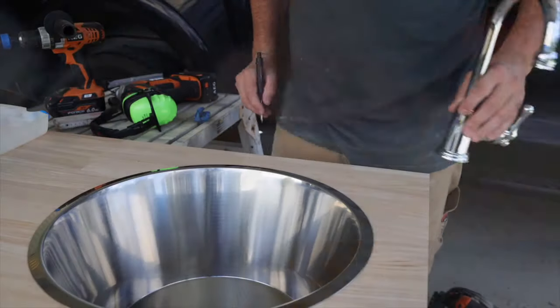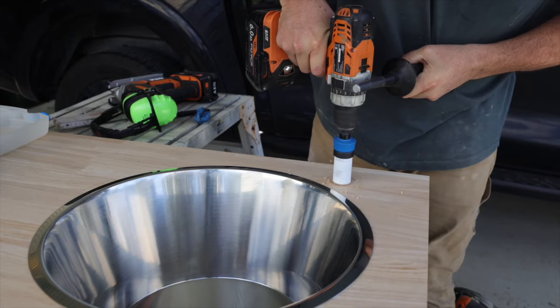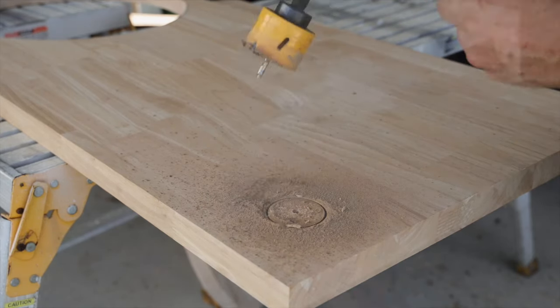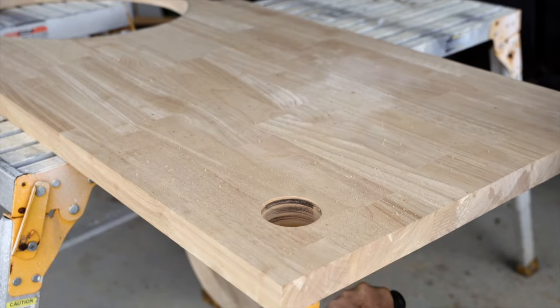Decide on the tap location and use a hole saw to drill a suitable sized hole through the bench top. In the rear left corner, I'm also adding a 60mm hole. As my hole saw was a little too shallow for the bench thickness, I started a hole from the top and then finished it from the bottom.